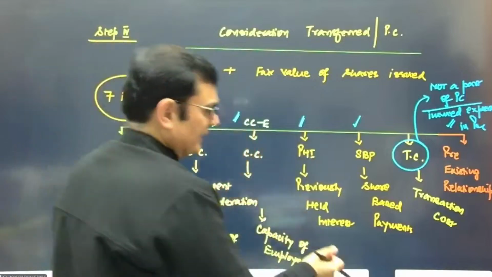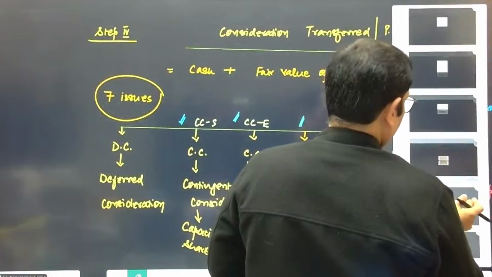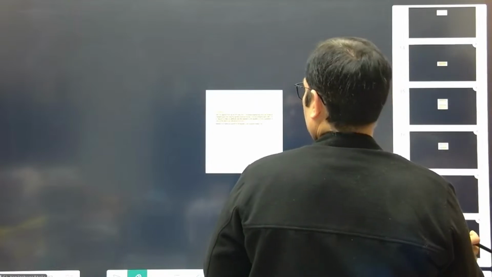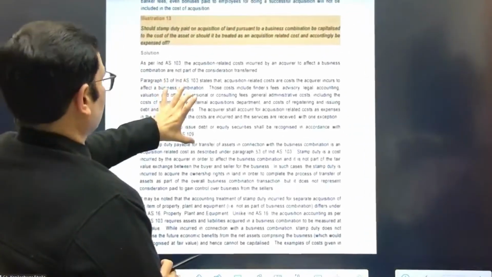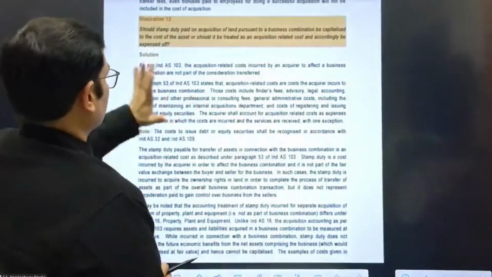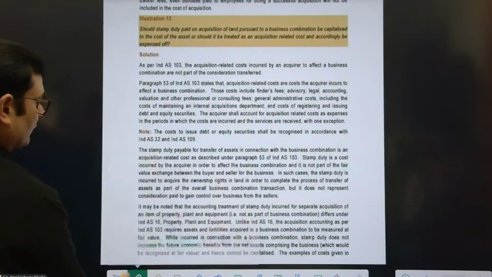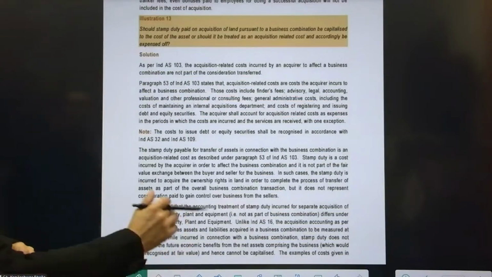Let's have a look at this area as well. There is a question in the study material which is pertaining to this area. I guess, yes, that's the question. We can have a look at this particular question. So let's see question number 13. Question number 13 is given in the study material. The answer is given in a lot of detail, but I'm just going to read the quick inputs in this particular case. Let's have a look at question number 13.